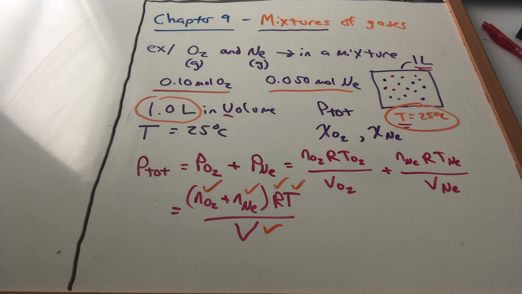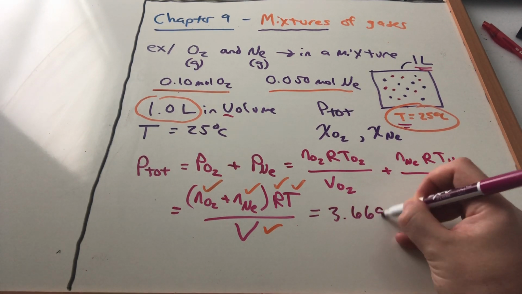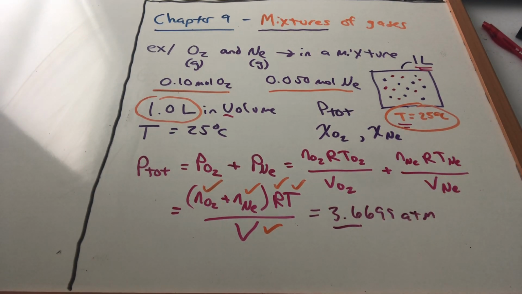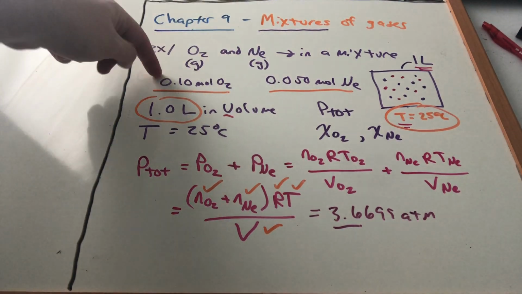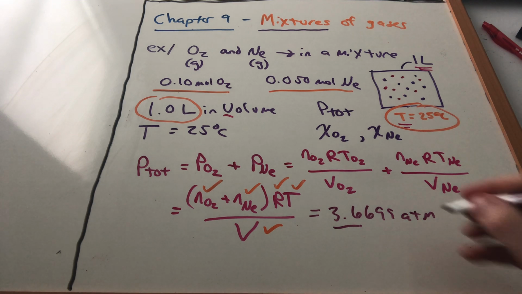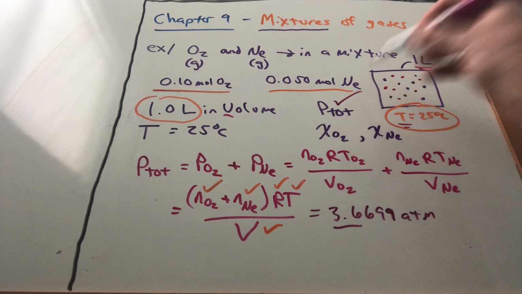So we have this set up now, and you guys are getting good at using the ideal gas law. And what you should be able to show is that when you do this math, you get a total pressure of 3.6699 atmospheres. There would be two significant figures there. We're limited to significant figures here. And also when you do this addition of moles, you end up with two significant digits. Okay? So that is the total pressure. That was the first thing we were told to calculate.